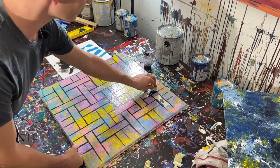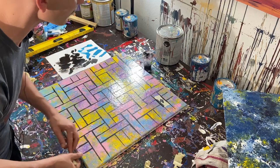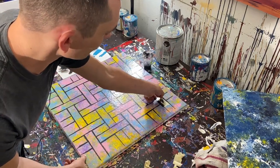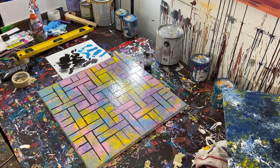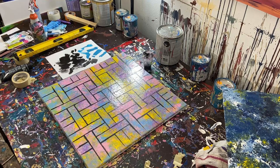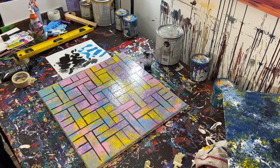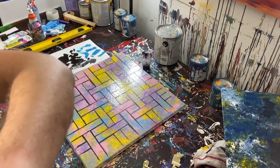Maybe not in perfection, or even colors or lines, but for the overall effect, I'm kind of impressed myself. That's pretty cool. First time I've ever done this, and I like it. I don't know that I would do it again, because it's a lot of work. It's a lot of small pieces that you have to set up, and again, not my normal style, but I'm going to show you the final piece because I like it.